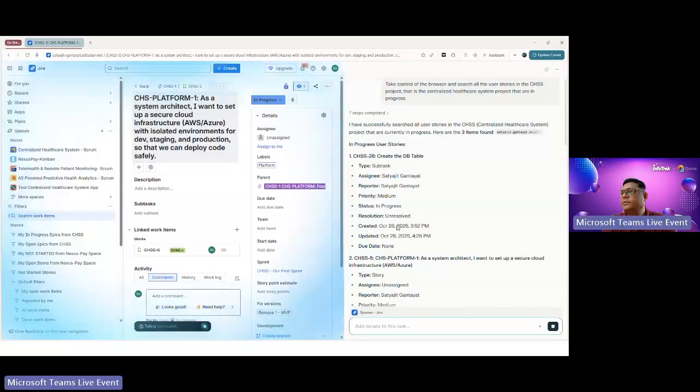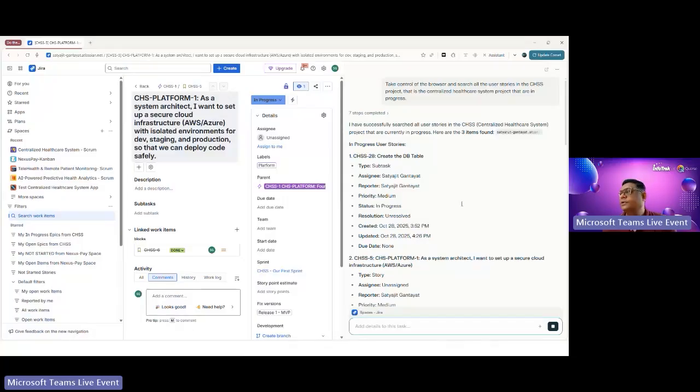So it has taken control, and it is still working, finding out which stories are incomplete or in progress in a particular project. Okay. So it has given me this particular user story, which is incomplete.